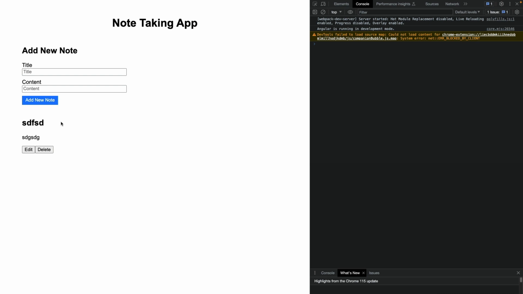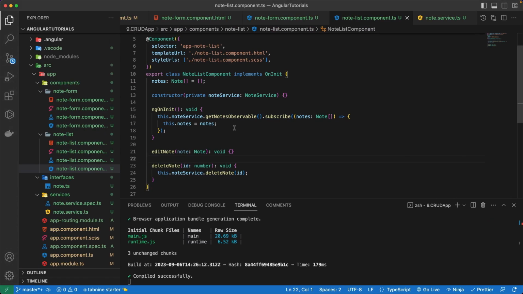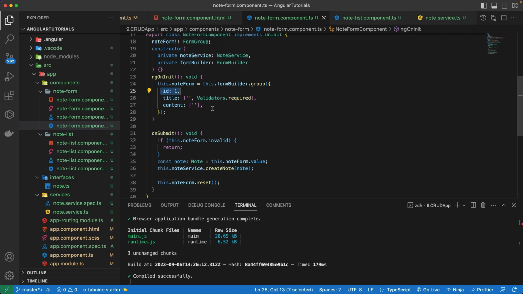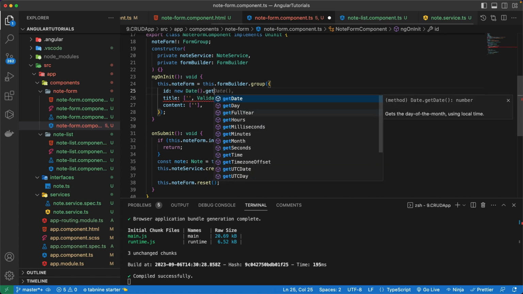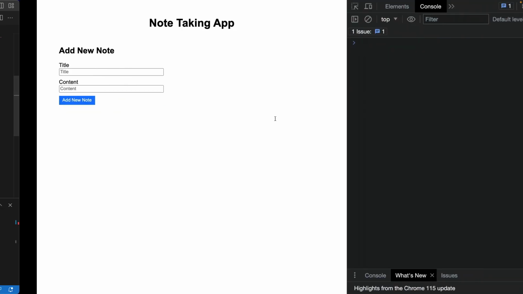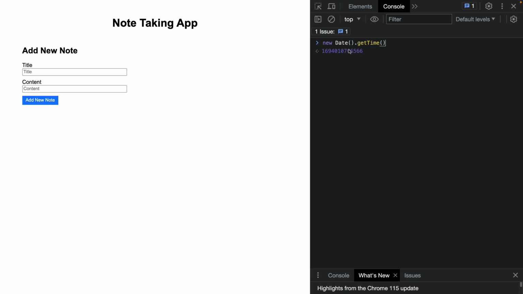Okay, so there is an error, and I am assuming it is based upon the ID, because when we delete a particular node, then I'm going to use the new Date. Using this Date class, we can actually get the current timestamp. So I can write getTime, and I hope that it will return a unique ID because we have the milliseconds as well. So every millisecond it gets changed, even if the seconds are the same. Let's copy this and print what it prints in the console window.